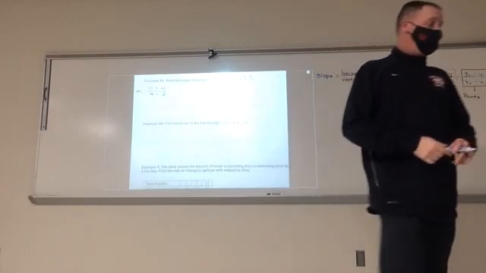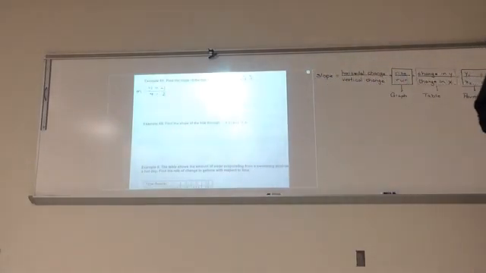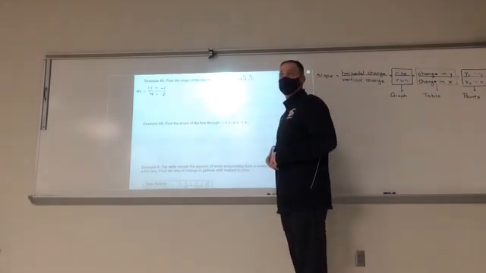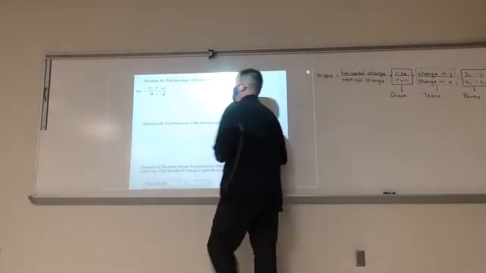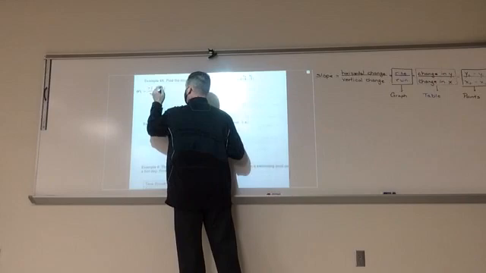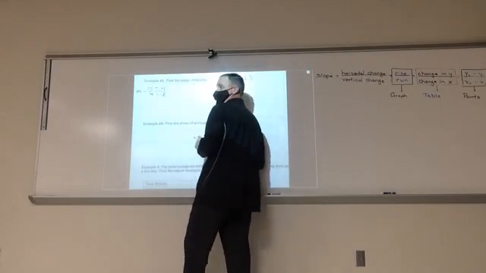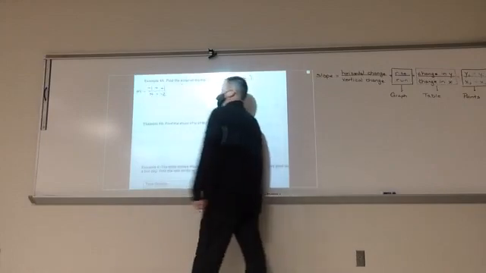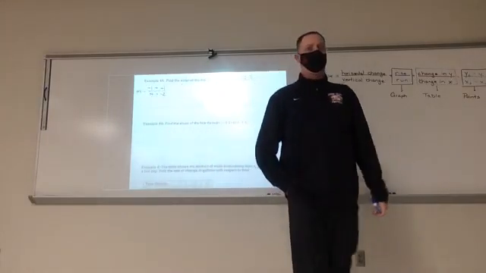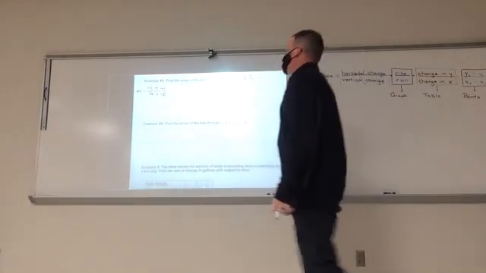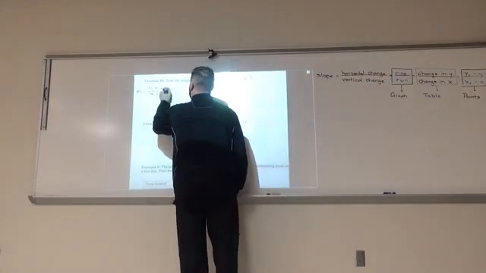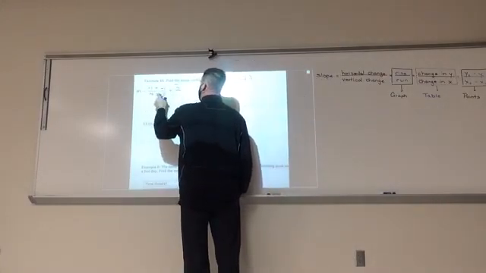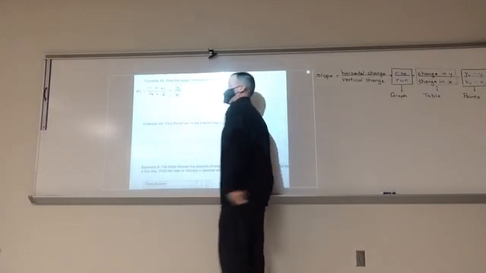Now, we've got a lot of negatives in this problem. What do we know is going to happen when we subtract a negative? We're actually adding a positive. So let's go ahead and do that here. Let's change that top, subtracting a negative, into adding a positive. Let's do the same thing on the bottom. Subtracting a negative is the same as adding a positive. So now on the top, what is -1 plus 1? 0. Okay, and if we take 4 and we add 2, that's going to give us 6.